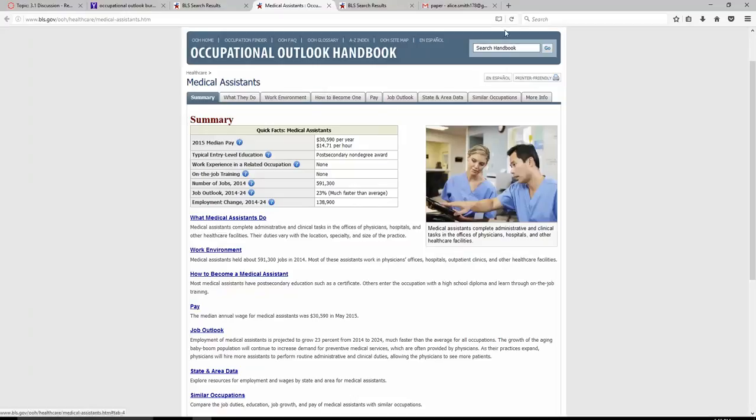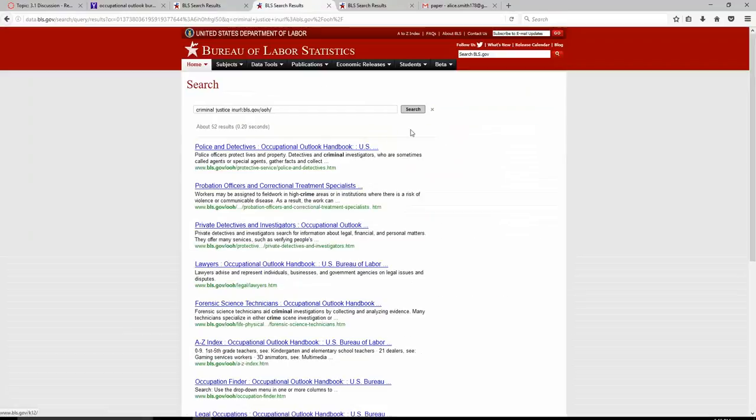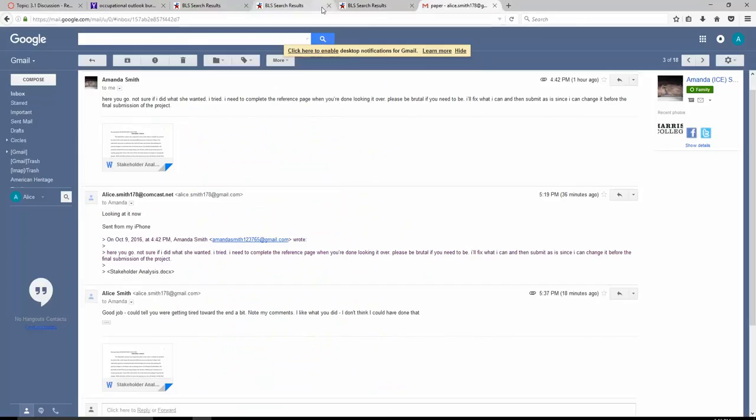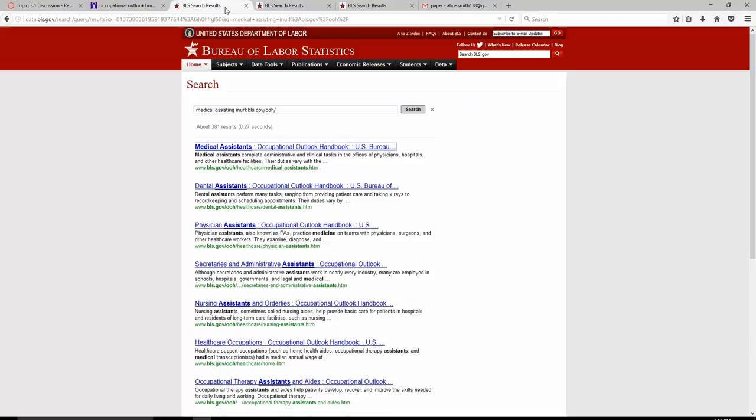So this is something you could look up. All right, search handbook. Make sure you do search, and then criminal justice. There's some criminal justice people: police and detectives, correctional treatment. You don't want to search this whole thing. You want to do the actual outlook. I'm trying to get back to the main screen.